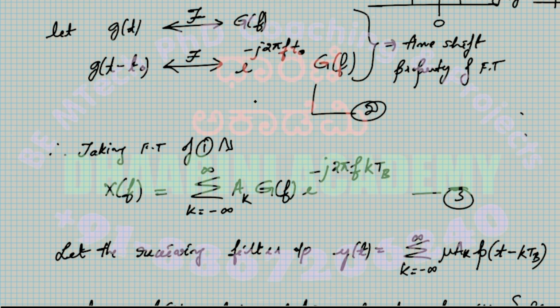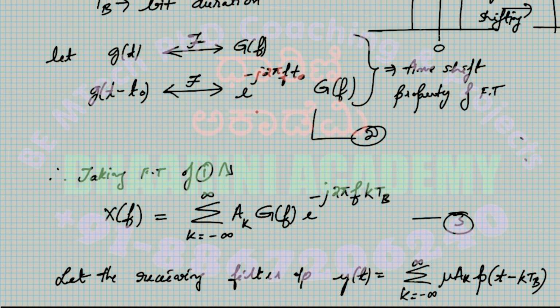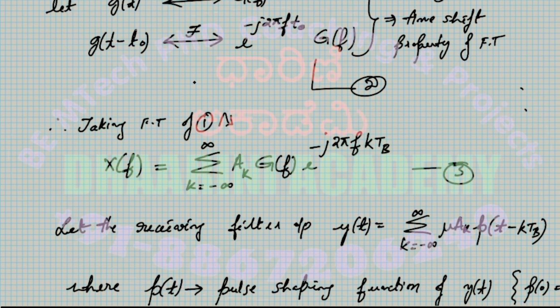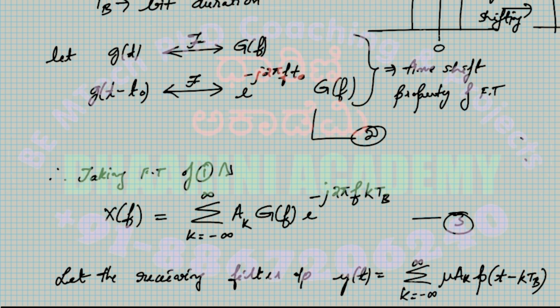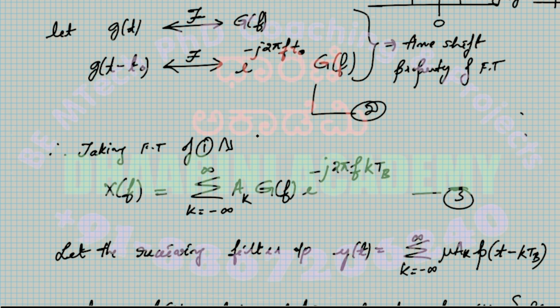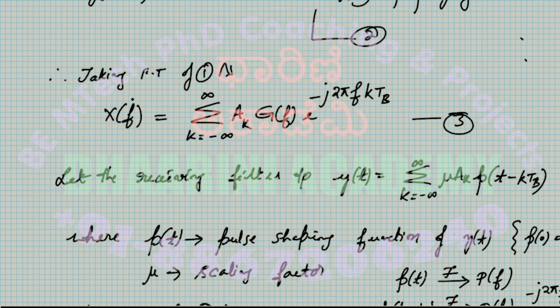Sorry, we are not writing a sinc function as it is, because it can be any other type of rectangular function. The one which we considered earlier had a proper equation, rect of t by capital T B. Right now, there are other versions also. That's why we are simply writing g of t and G of f as the Fourier pair. Okay, so we have x of t. Let's take the X of f now.